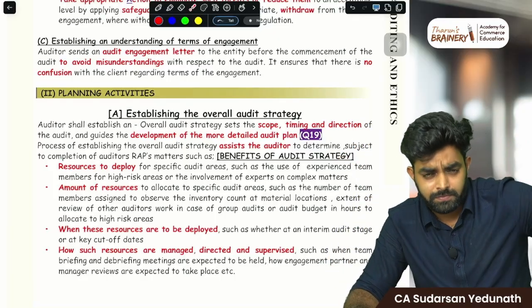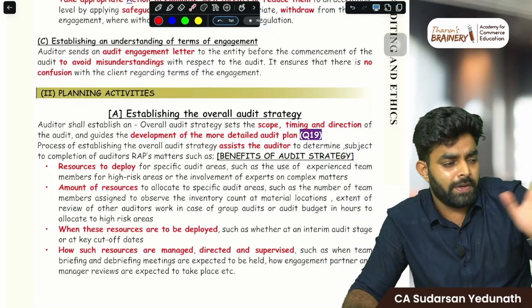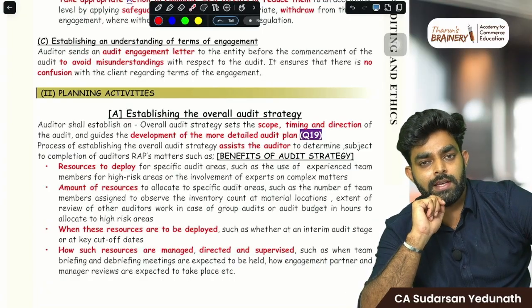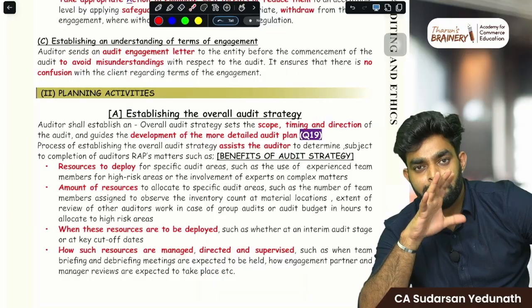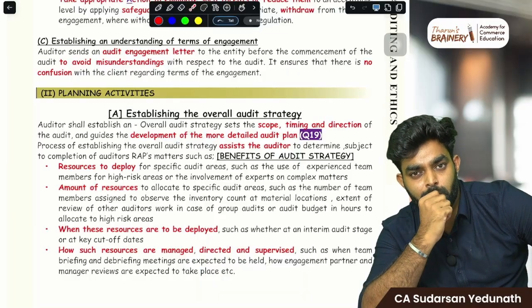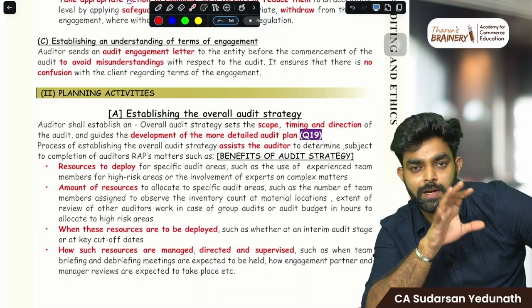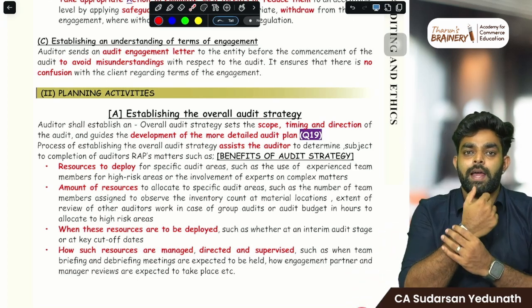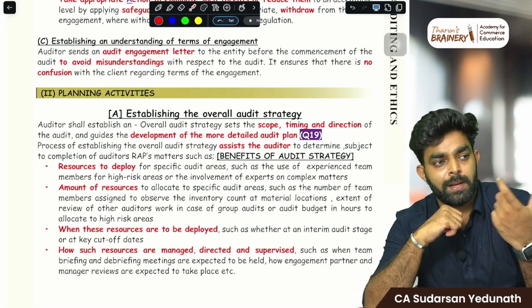In auditing, you are auditing Zomato. So on the first day you will decide a strategy. Okay, we will analyze Zomato. What are the risky areas in Zomato? Everything you will plan: the basic approach to Zomato, the timing it will take, the nature of Zomato, understanding the business, everything. The strategy will be formulated. Then the plan means what are the risk assessment procedures that I am going to use?